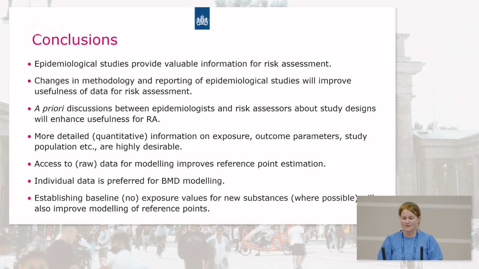More detailed information on exposure, outcome parameters, study population, etc. are highly desirable. So it could be done if you would actually get the data from the researchers themselves. And of course, again, access to the raw data to improve the reference point estimation. And individual data is preferred for the BMD modeling, as mentioned before, and for establishing a baseline of no exposure of new substances.